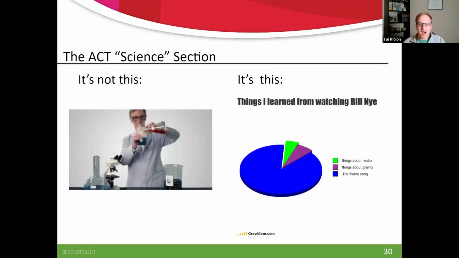And again, it's not actual science, right? Very rarely they will mention stuff like, for sure you'll see stuff that you learn in physics or chemistry or bio, but you very rarely need to actually know anything about it. Just matching graphs. It's a lot more just about common sense and basic science. And sometimes it's advanced, but we don't need to deeply understand it.